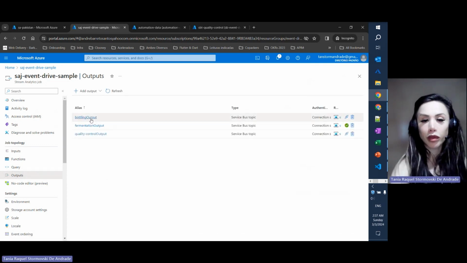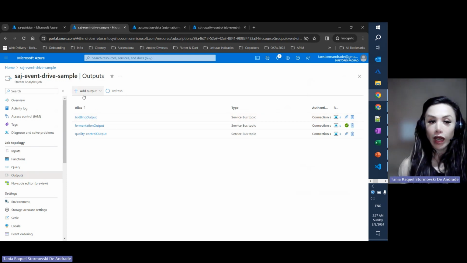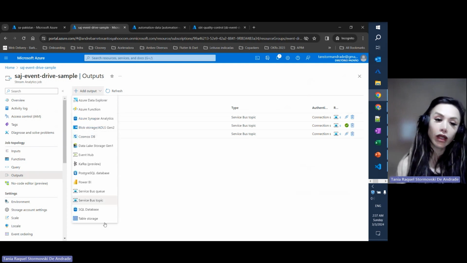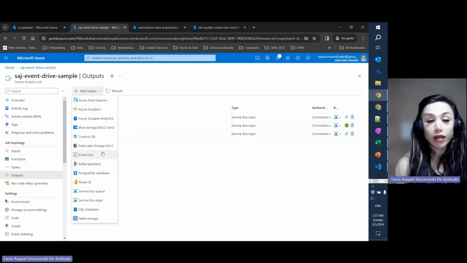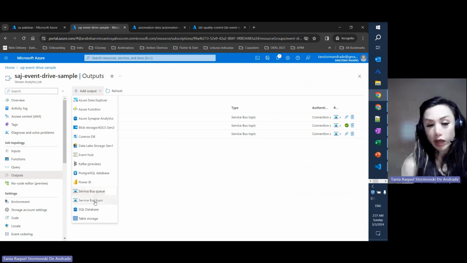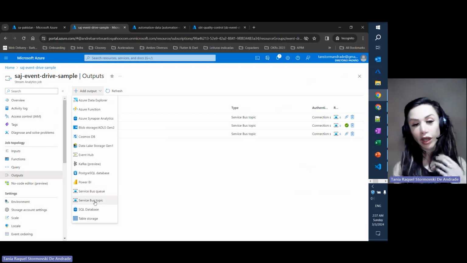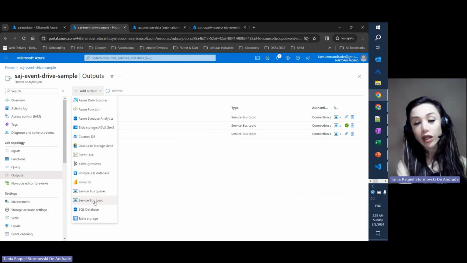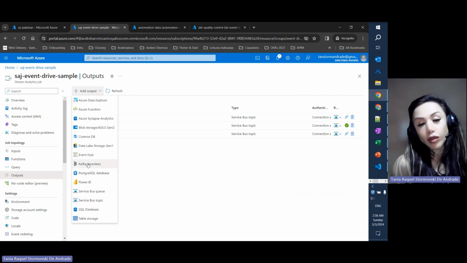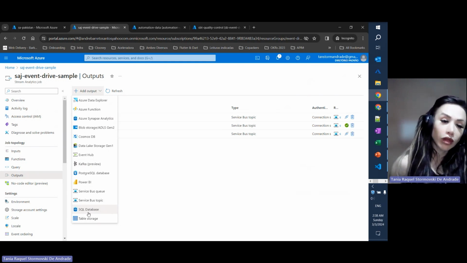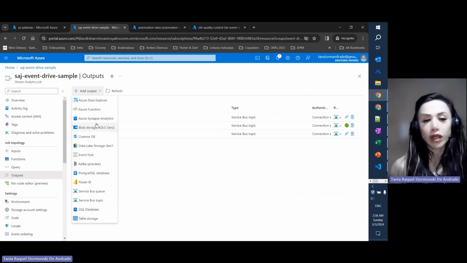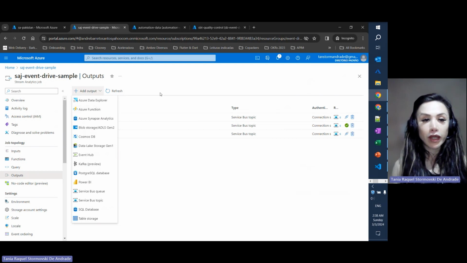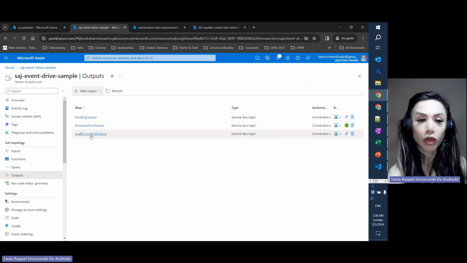Now I have already provided these, but we can see the details of the output, and that we have a lot of options. It's very interesting: we use a Service Bus topic because we are talking about event-driven architecture, and here you will use a pub/sub model. But we can use the destination that you want, including Kafka in preview mode, SQL database, Cosmos DB, blob storage, Synapse Analytics, Azure Functions directly, data lake, Power BI, Postgres, and you can play with a lot of solutions.